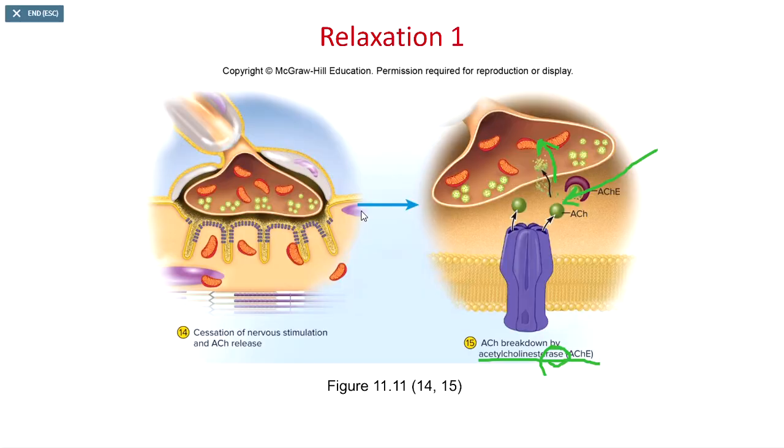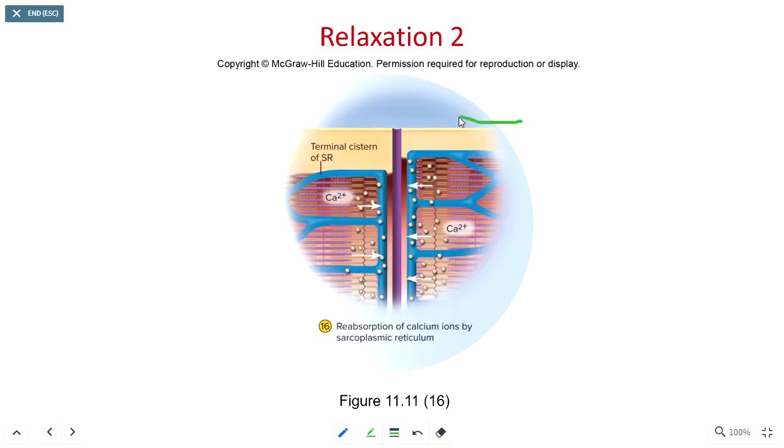Let me back up a slide here. So now we no longer are going to have acetylcholine stimulating the acetylcholine receptors. As our acetylcholine receptors are no longer stimulated, we are no longer going to be triggering electrical signals on the cell. The lack of electricity on the cell means that we no longer are going to have that action potential traveling across the sarcolemma and down the T-tubule. No more action potential. So now we're going to have the sarcoplasmic reticulum burn up ATP.